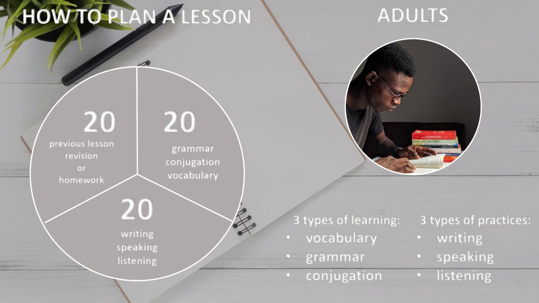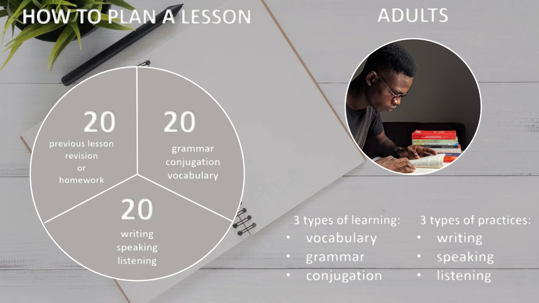And finally, the last 20 minutes you could work on that grammar, that conjugation, or that vocabulary, but you can decide to practice it either in writing, so give them an exercise where they have to write a paragraph about something, or you can talk, so you put on a video and they have to discuss and you ask questions, or listening, same thing, they can listen to an audio or you speaking and they have to answer questions.